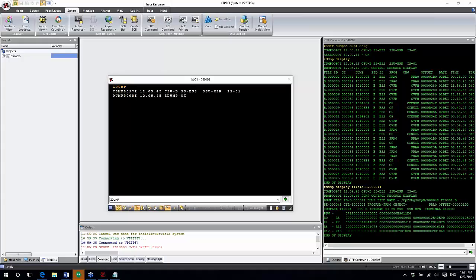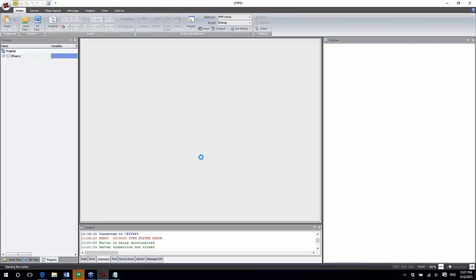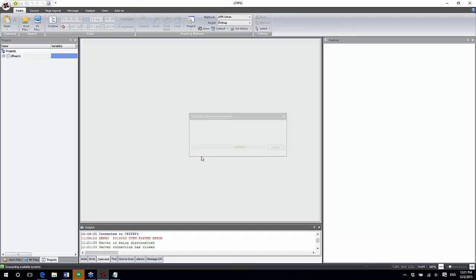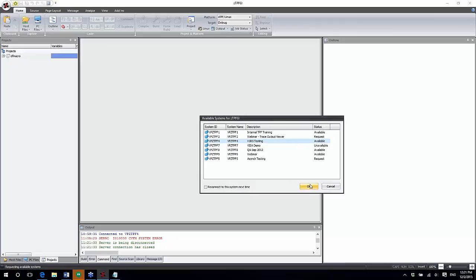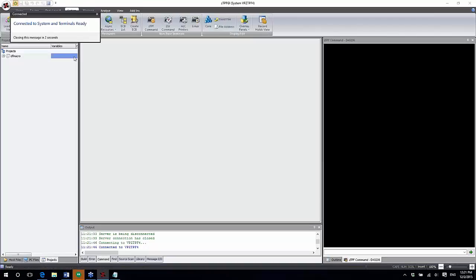Okay, I'll just disconnect now. I'm disconnecting and see the System tab has gone. And if I reconnect, it's come back again. There you go, so it's an automatic thing. If you're connected to a system, it shows.